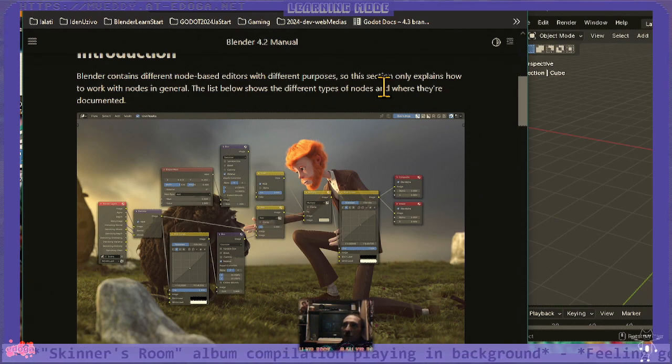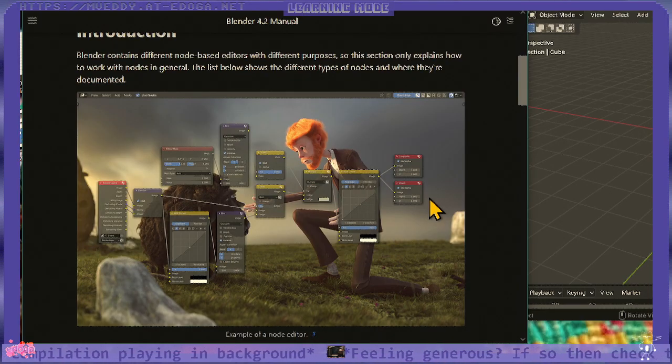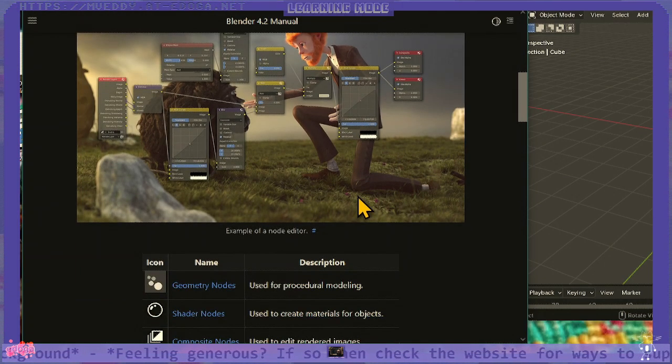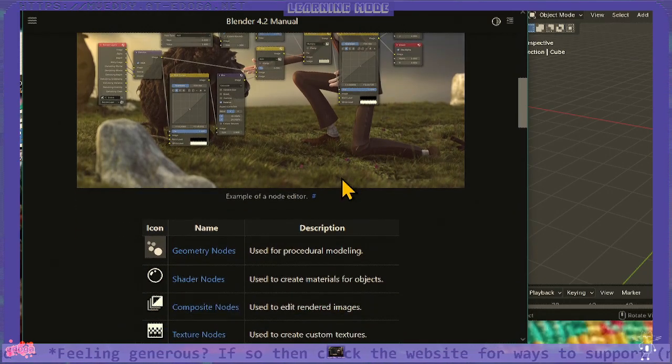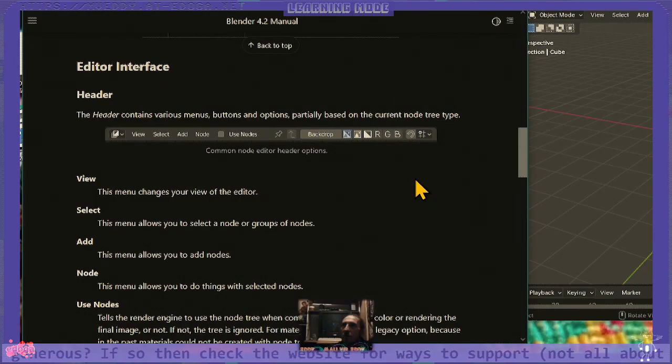The list below shows the different types of nodes and where they're documented. Editor interface for nodes.